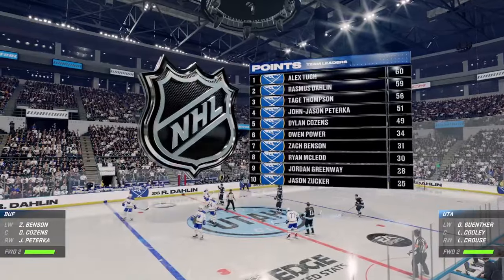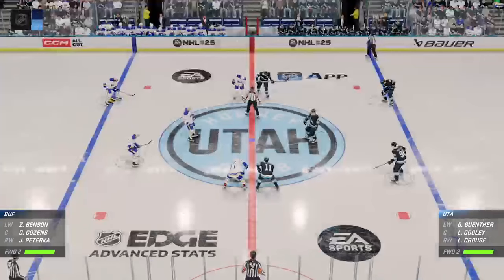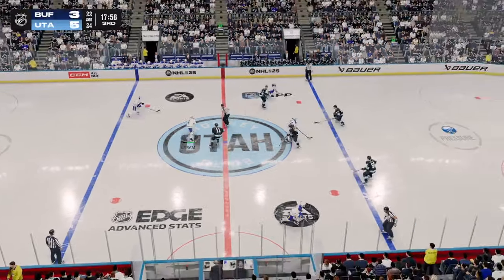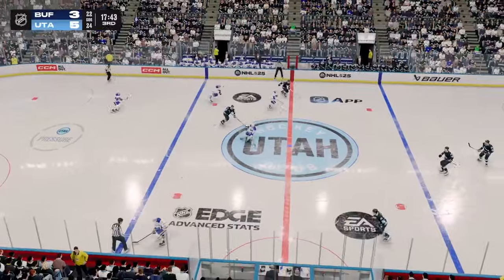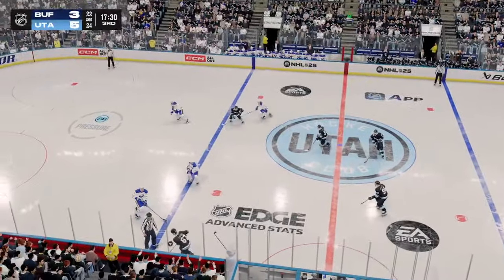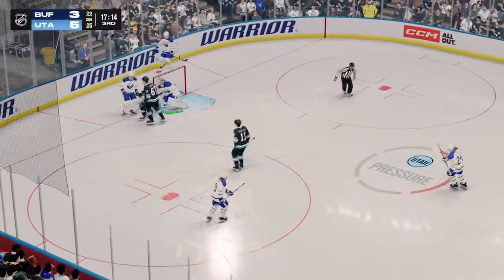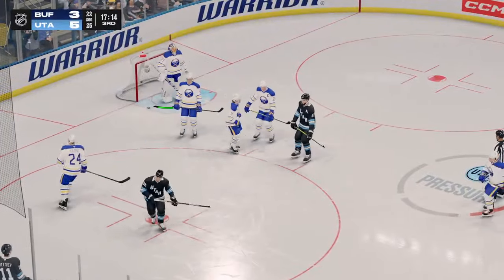Buffalo's clearly sending a message that they're not gonna roll over in this one. With a two-goal deficit, they have to have desperation and urgency. They'll need two players on the puck at all times. Retrieval to possess the puck is necessary. The Sabres move the puck in the defensive zone. Can't maintain possession after that hit. And that's a thunderous hit along the boards — it's bone-crushing, James. You feel that one right from your toes all the way up to your shoulders. Talk about finishing a check.